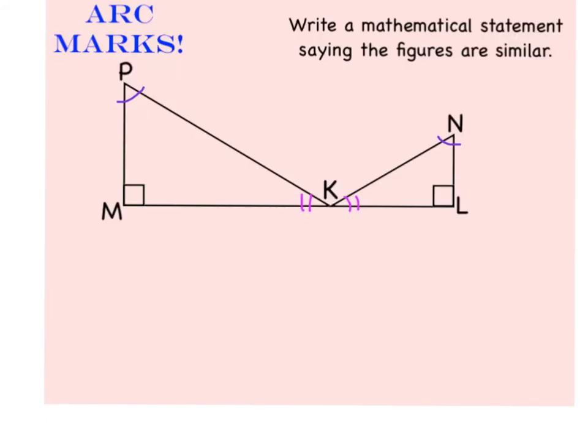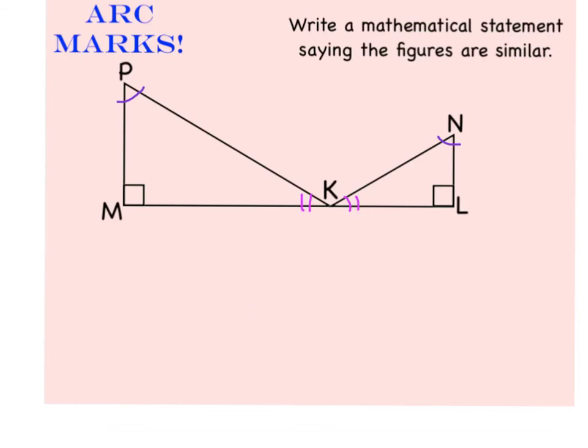All right, let's go ahead and take a look at our next figures in our note-taking guide. It looks like this time we're not looking at quadrilaterals. We are looking at 2 right triangles. So, I have gone ahead and put arc marks on my triangles with the exception of angle M and angle L. I didn't feel like I needed to put arc marks on those because those are my two right angles, and they already have a designated square box indicating they are right angles, so I know they're going to be corresponding to each other.